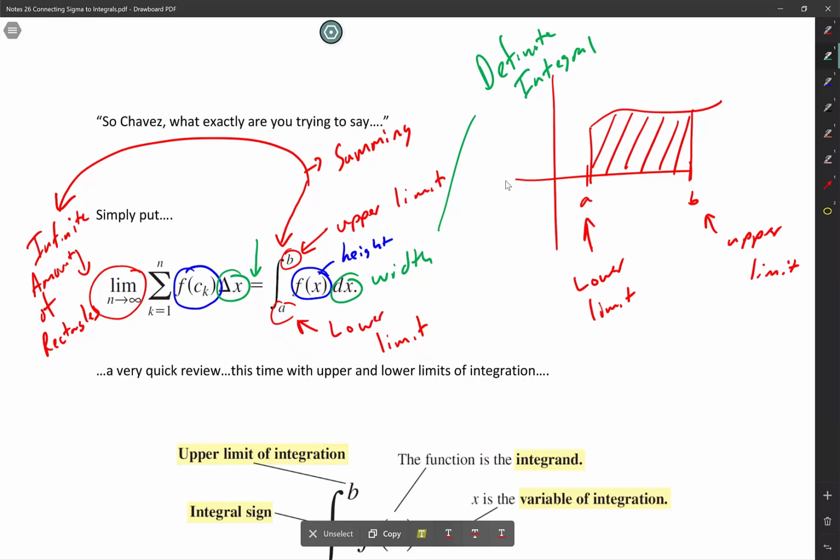You don't have to say, well, how did they figure this out? All it means is that the summation, that I'm finding the exact area under this curve from A to B. That's all it means. And we're going to go back and forth from the integral symbol to the summation, and then from the summation to the integral, and see if we can break it apart. I'm going to try to start with easy ones.